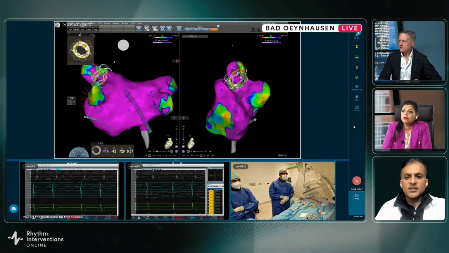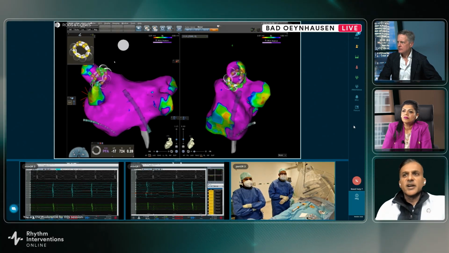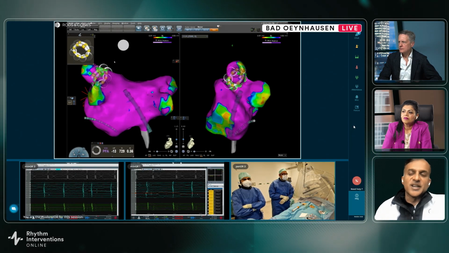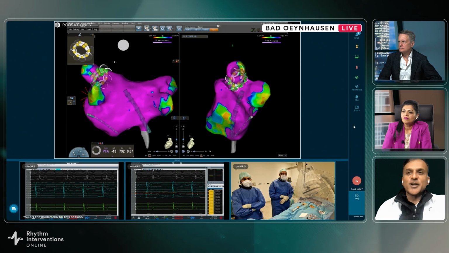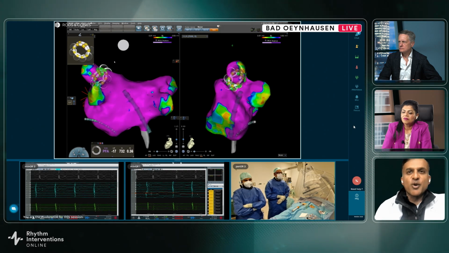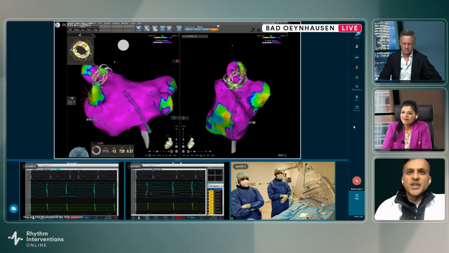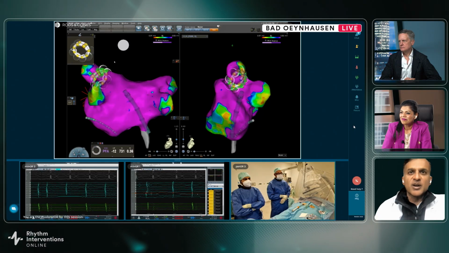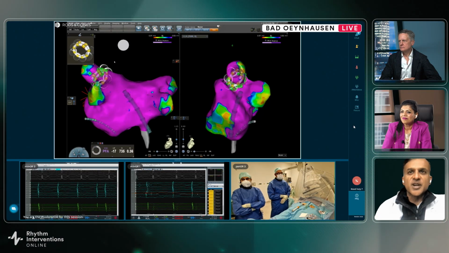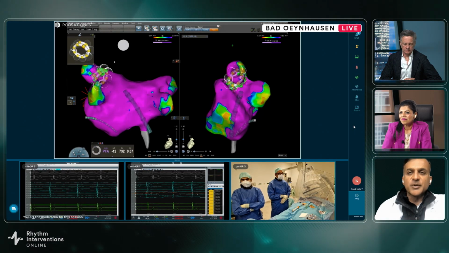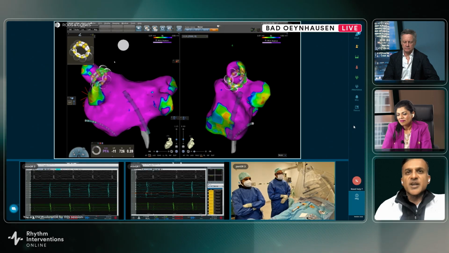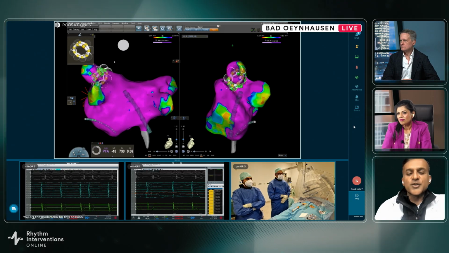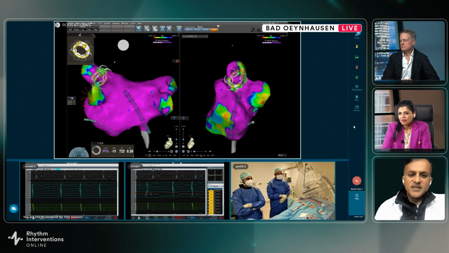Kousik, do you have experience of this? Yeah, we generally use general anesthesia, so I'm very curious and interested. Like, what is your protocol? Do you tend to use propofol, or do you use Versed, fentanyl? What is your protocol to be able to perform these so well without general anesthesia?